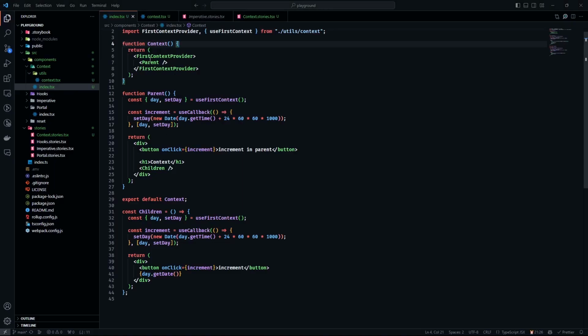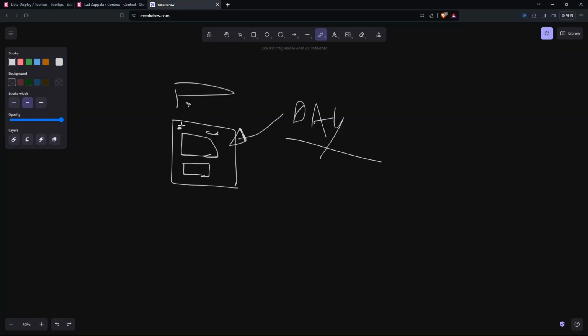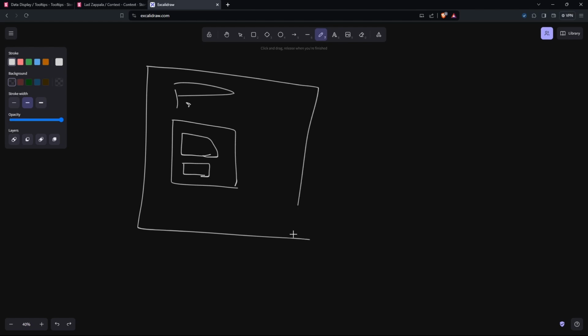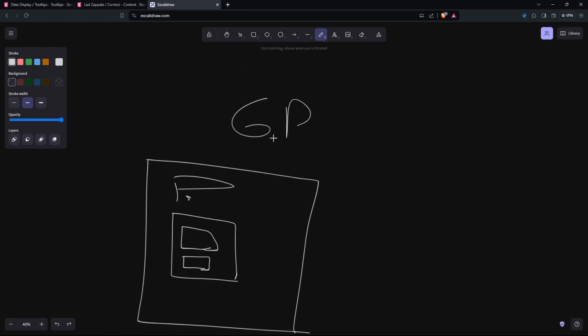And why is it working, you might be asking yourself? Let me just go back some steps for you. Our parent has a grandparent. He has a father too, because that's how things happen. So he is our grandparent, and here's the parent, and here are our children. And our grandparent is where our provider is set. So our grandparent is not going to be accessing the provider, but our parent is. I hope you guys get it.